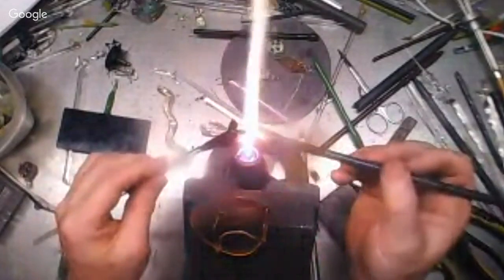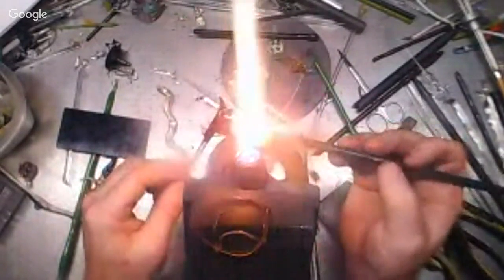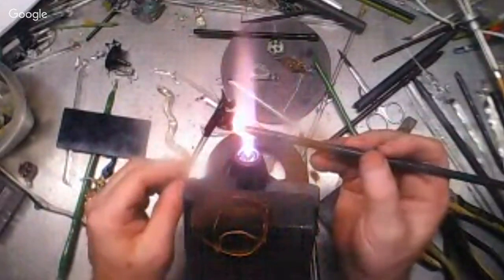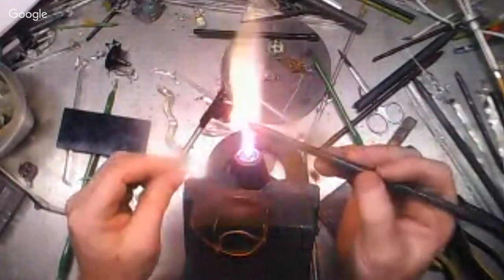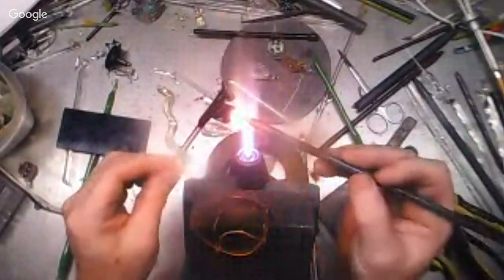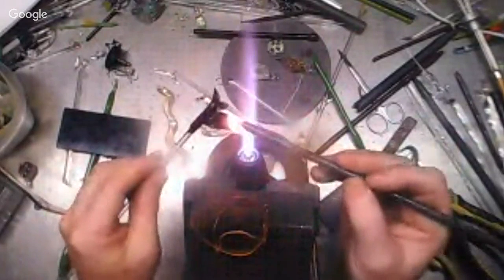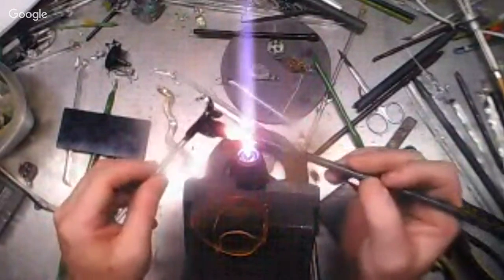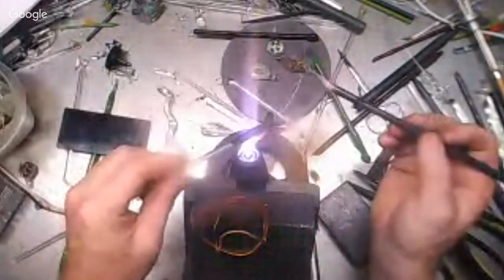Come to think of it, we'll do those later, because that will melt off as I finish the rest of the section of the wing here. And again, fold and pull. And if you can't do the fold and pull, again, you just press. And again, that gave it a really nice textured wing.